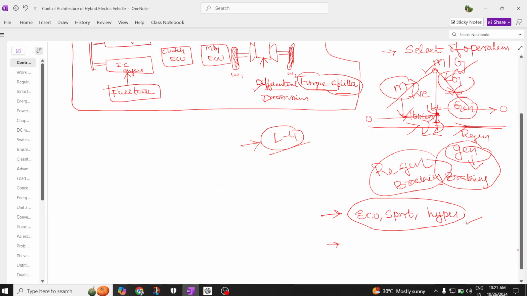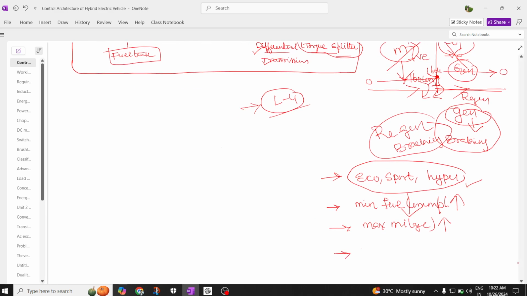And the purpose of this hybrid ECU, if you properly use it, is to minimize the fuel consumption. Minimizing the fuel consumption means indirectly it gives us the maximum mileage. So to give maximum mileage or to reduce the fuel consumption, the hybrid ECU plays a major role. And this hybrid ECU will decide whether the electric vehicle has to operate in electric vehicle mode of operation or hybrid mode of operation, like combining the motor as well as ICE, or operating only ICE.